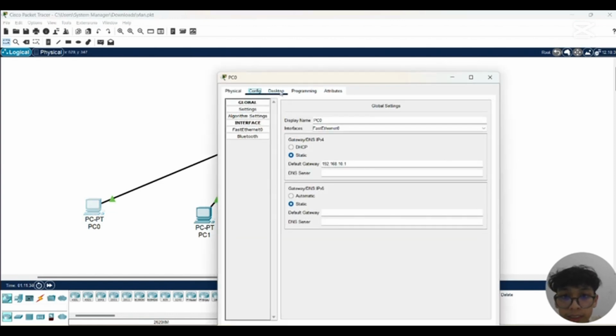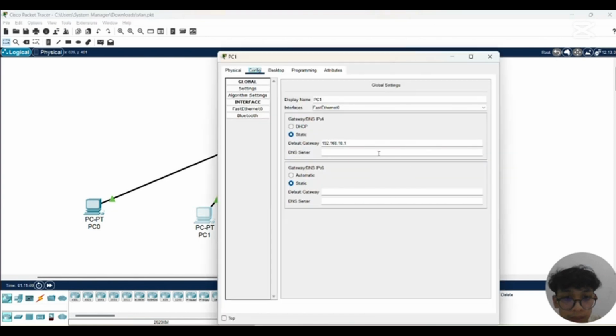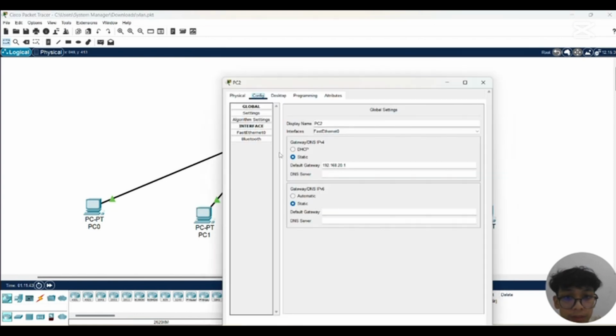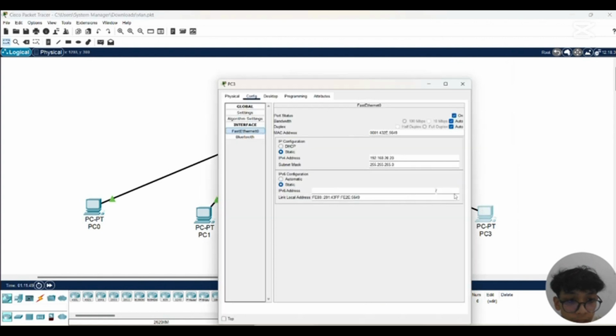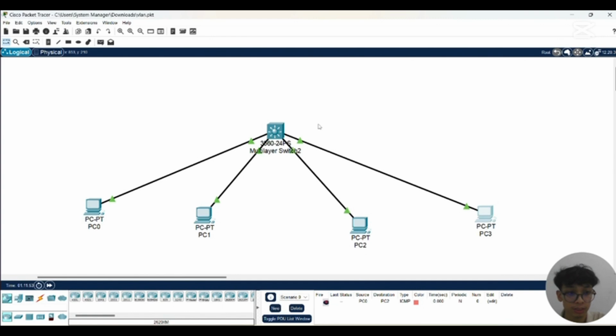As you can see, the IP addresses of all the PCs are still the same, including 192.168.20.10 and 192.168.20.20.